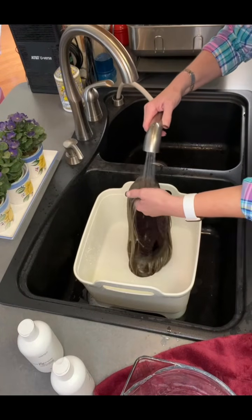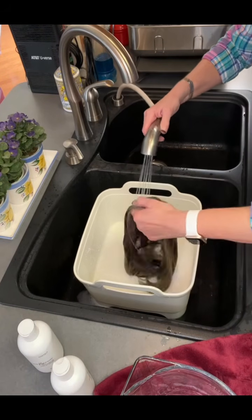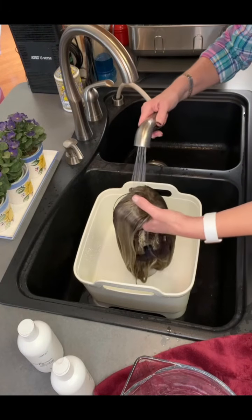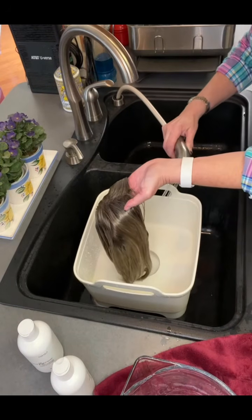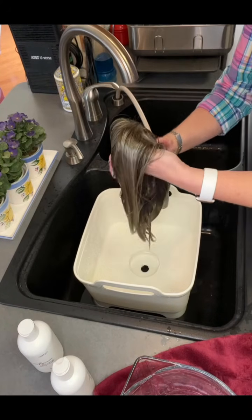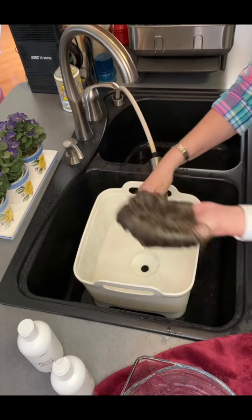I am just going to get this wig completely wet with cool water. You can see exactly what I'm doing. I put my hand under the cap and I really want to soak this wig. Make sure it gets very wet. Okay, that's my first step. Now just gently wring out the water, just gently. I'm going to set it aside.